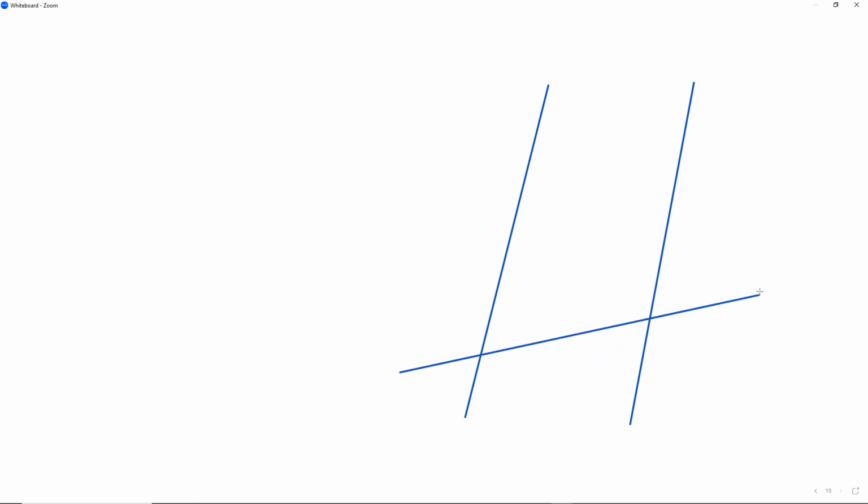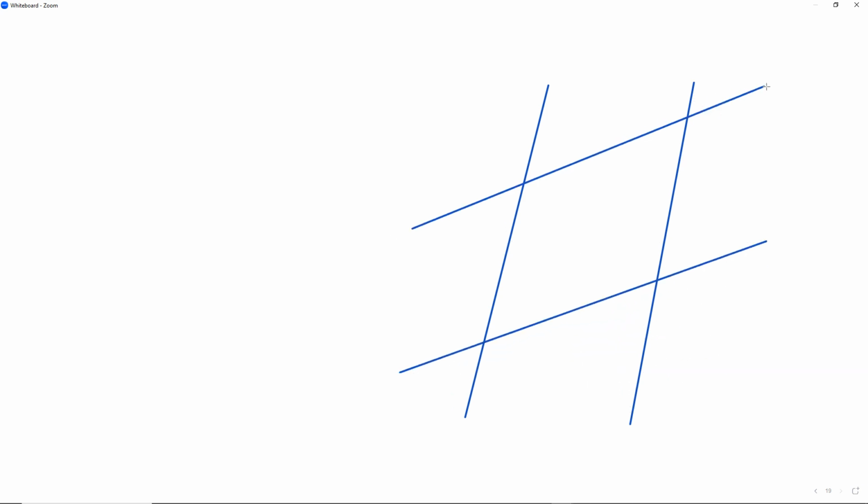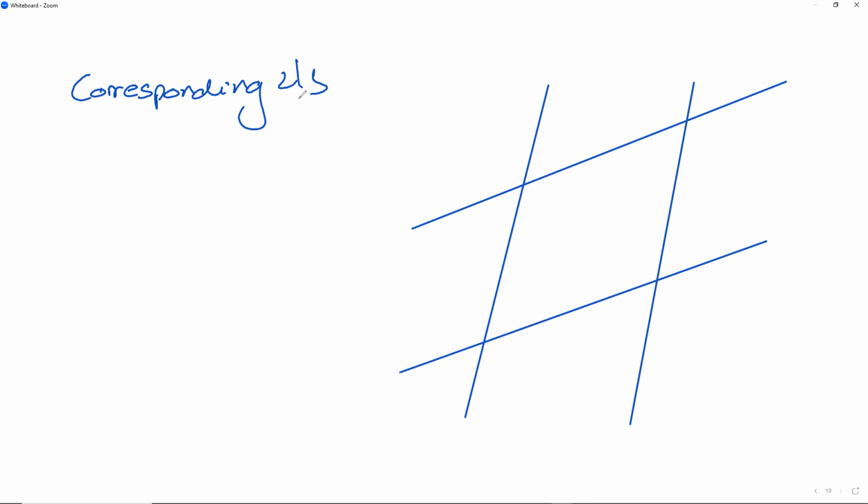Okay, so let's say we look at the concept of corresponding angles. I've got two parallel lines here, and I've got two parallel lines over here. And I want to locate all the different corresponding angles. Now we know that corresponding angles form the F shape, and they also equal. It's like if you got a bookshelf and you got all these books which are on there.